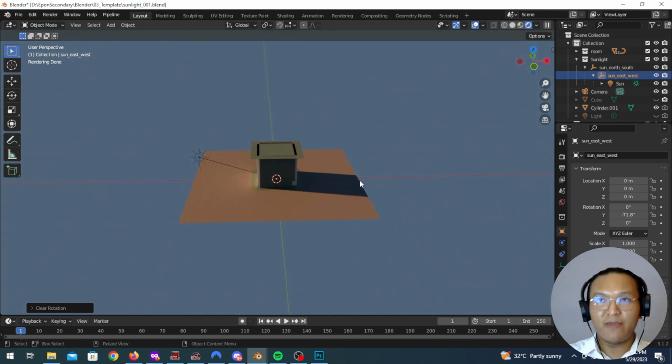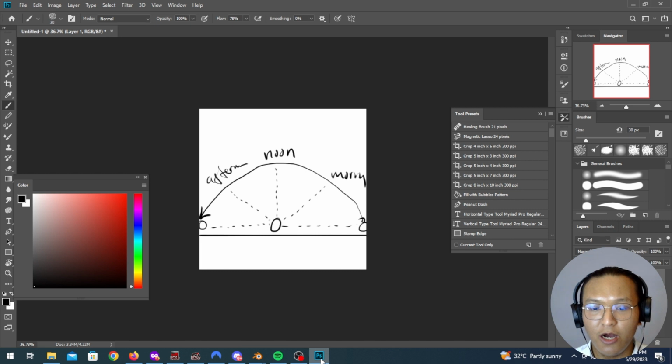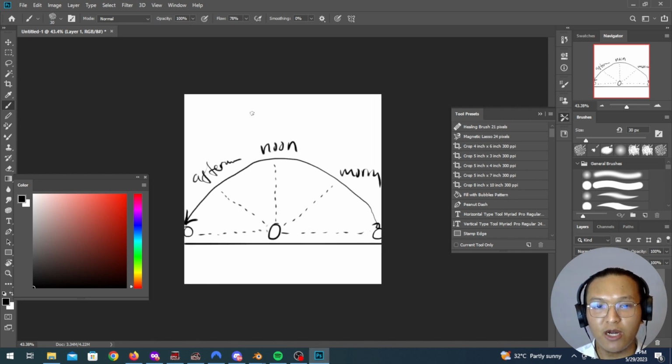At noon, it's going to be a bright blue light, and as it goes into the afternoon, it's going to be a little bit more yellow.